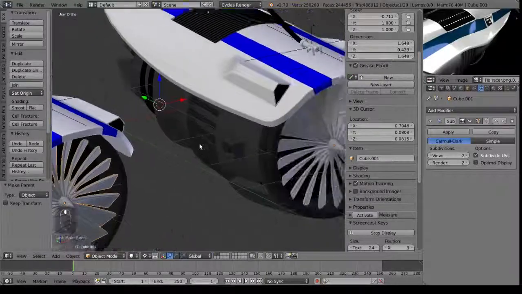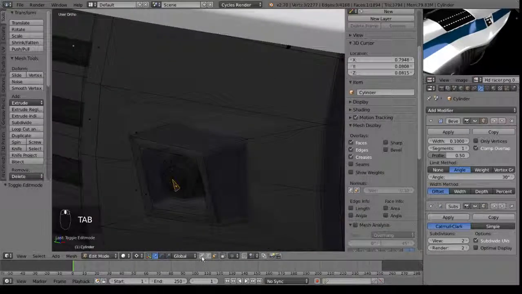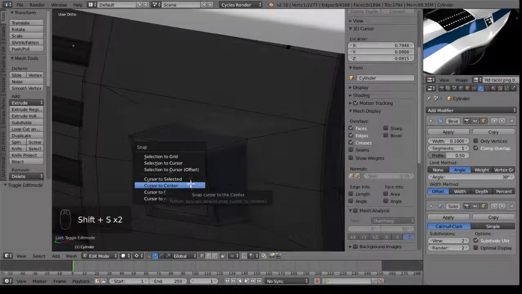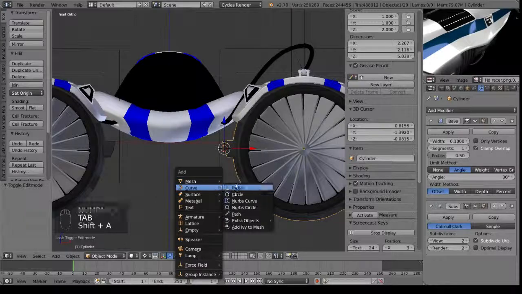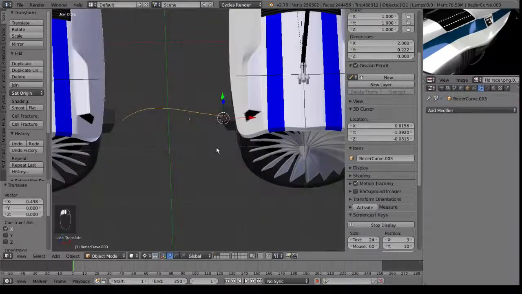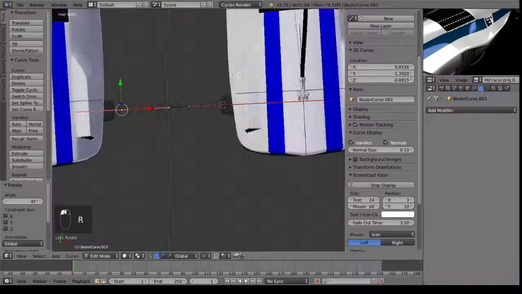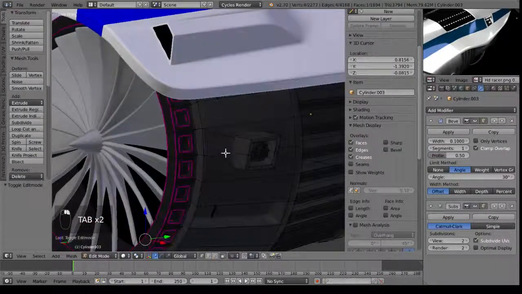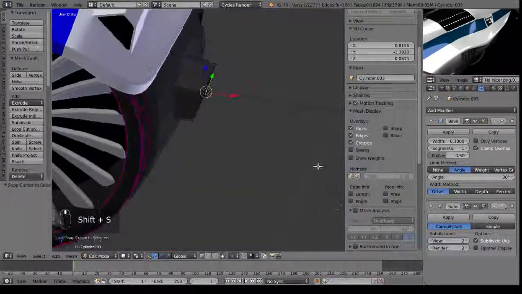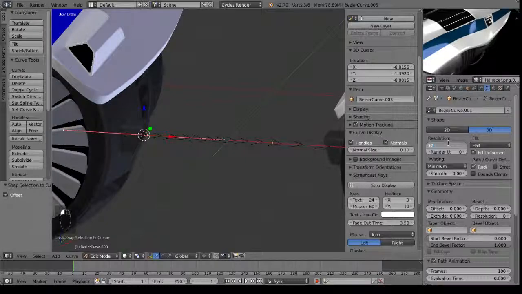Now the only thing we have to add now is some sort of a light. So we can do Shift S, cursor to selected. And we're going to use a curve for this actually. So Shift A, add another curve, Bezier curve. Go into top view, make it the medium point, rotate it with control and you can get this straight. Then we'll Shift S this one to cursor with offset. Go over here and choose the same exact spot here. Cursor to selected. Offset. Now we can turn down the resolution on this a bit. Maybe make it just 3.